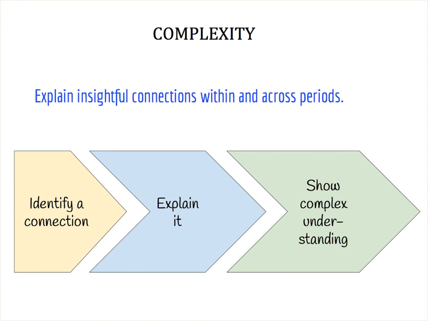Another way to demonstrate complex understanding is by identifying and explaining insightful connections within and across periods with respect to the historical development in question. For instance, a student might note that the development they've been examining is similar to a different development that occurred previously in another place, and then they take the time to explain the similarities they see between those two developments. It's not enough to identify a plausible connection, you must explain it fully in order to earn the point for complexity.